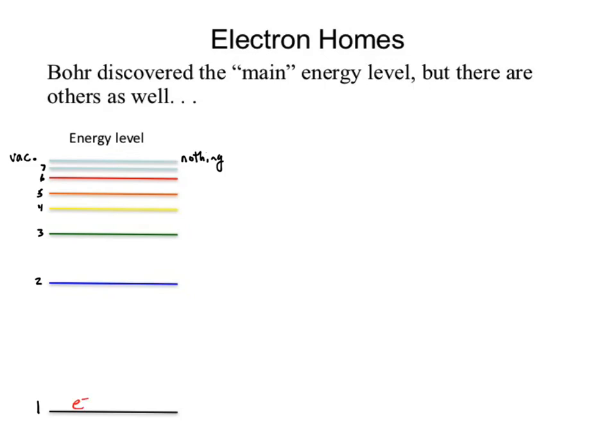Ta-da! Where would I expect to put the second? What's that? The second one? Why would I put it in the second one and not the first one? Because they only have one. Why can it only have one electron? Electrons repel. Okay? Similar charges repel. So it makes sense that the next electron has to go in the next highest energy level, right? Okay? So we use that as our theory.